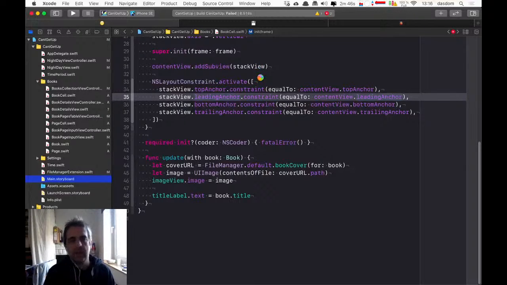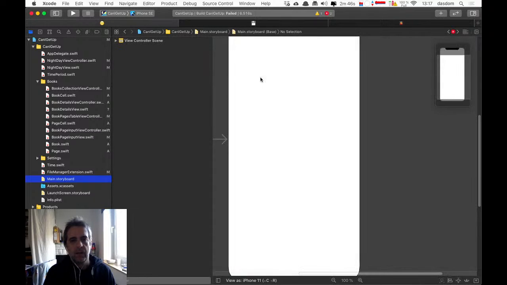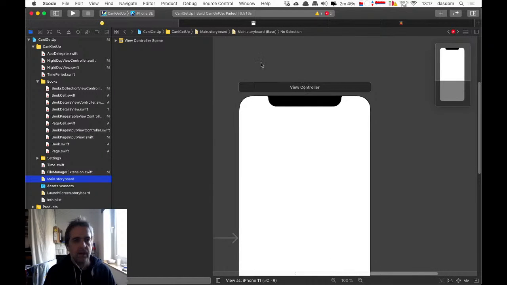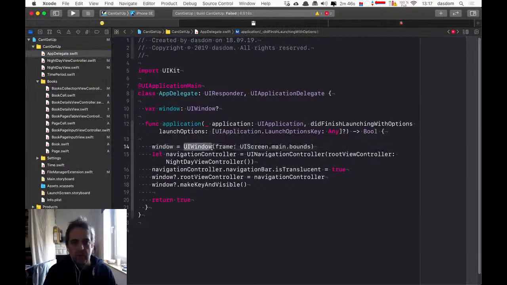One reason is they are so slow. When I click a storyboard, I have to wait seconds before it opens. And then, yeah, I don't know. I don't like them. So I set up the application to use layout in code. So this is how I set up a navigation controller.